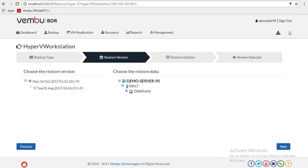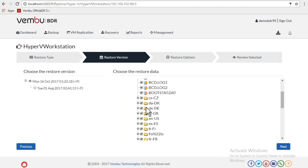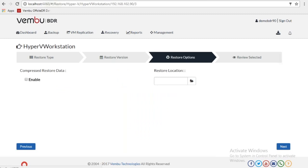So you see it's kind of an explorer, so you just explore that particular virtual machine and you see all those volumes inside the virtual machine, and you can select a specific folder or a specific file for the recovery, and then you can restore them to the machine like the backup server machine, and you can copy that file. Or if you would like to download it to your laptop, you need to just enable this option, which will compress the data and provide it as a downloadable link, and it will zip the data, so compress the data.